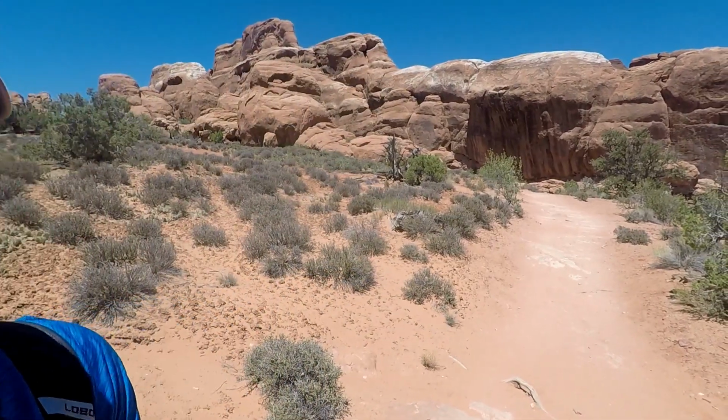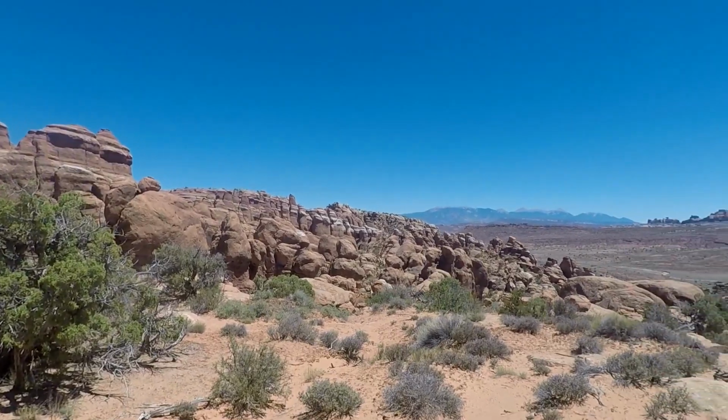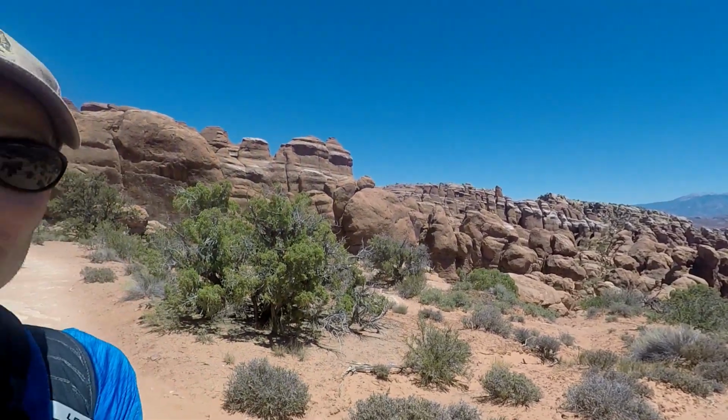Well, we made it. We survived the Fiery Furnace. A couple times I wasn't real sure if we were going to actually find our way out. There was probably a good hour in there where we couldn't find any of the ranger arrows, and who knows where we were. We were all over the place in there, and looking back at it now, it's quite a maze, and we only touched a very small portion of it, so there's definitely a lot more to be seen, and there were a lot of dead ends that we didn't go down and other things to do.